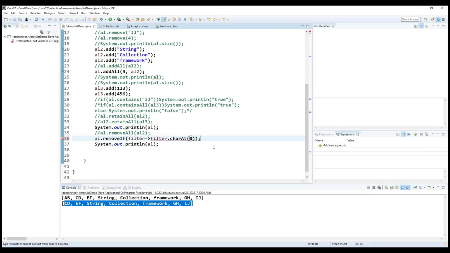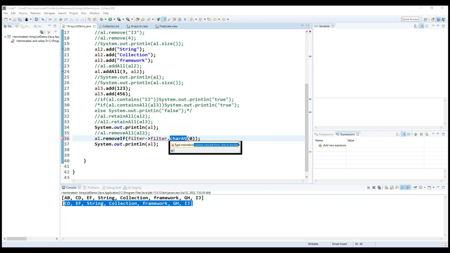Now you can see what happens here. It is throwing some error. Why is it throwing an error? Because the charAt method is not returning a boolean. It is trying to return a char basically. Now you can see: cannot convert from char to boolean.